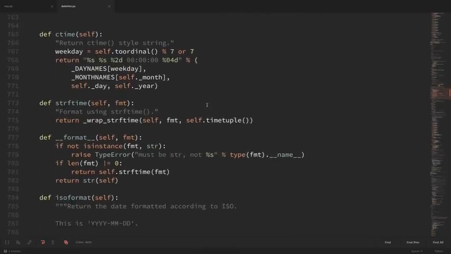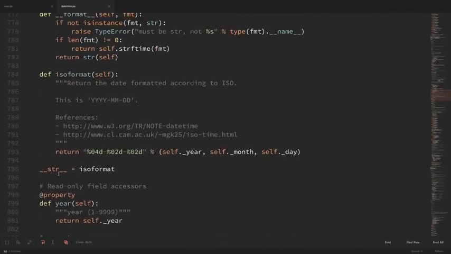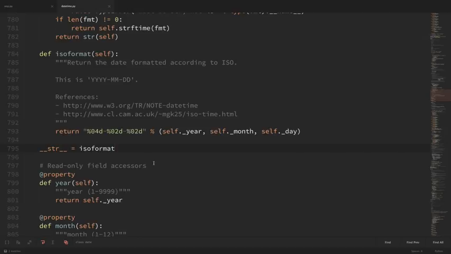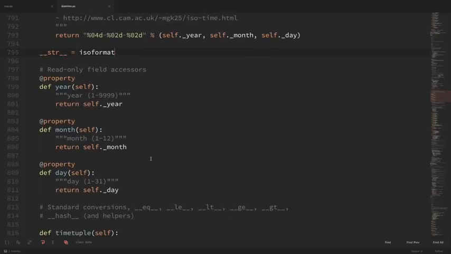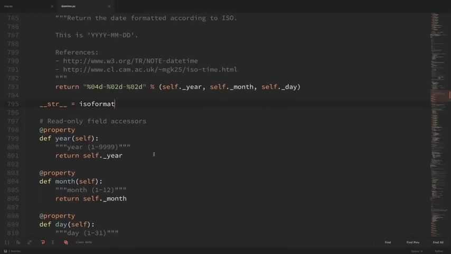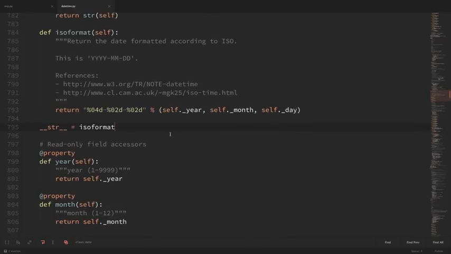And if we scroll down a little bit further, here we can see that they're setting their dunder str method equal to the isoformat function. So when you print the date, it'll actually print out the ISO format. So that's pretty interesting. You can see how learning about these things makes it a little less intimidating to look around in the standard library. And it makes it a little easier to just be able to look under the hood and see what's going on. Now, don't get me wrong, there's a lot of complex code in here, but learning how these special methods work is a big step towards better understanding a lot of what's going on in here.